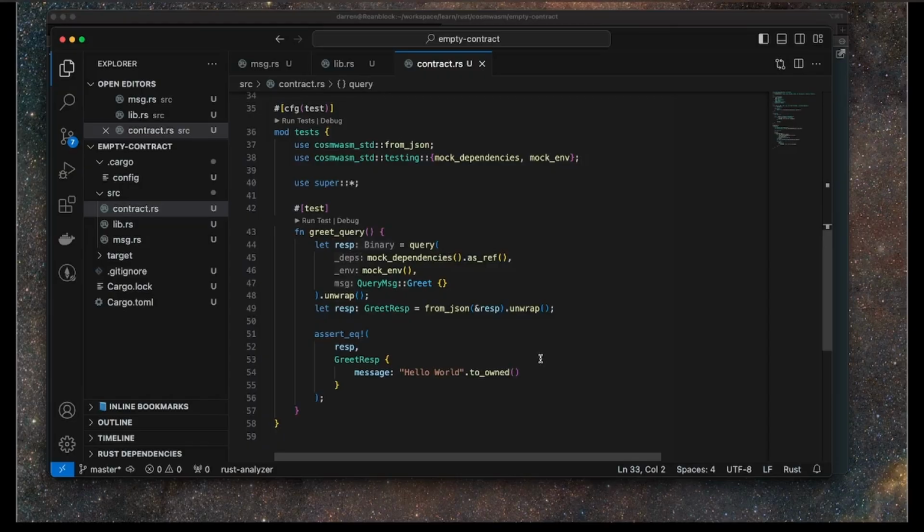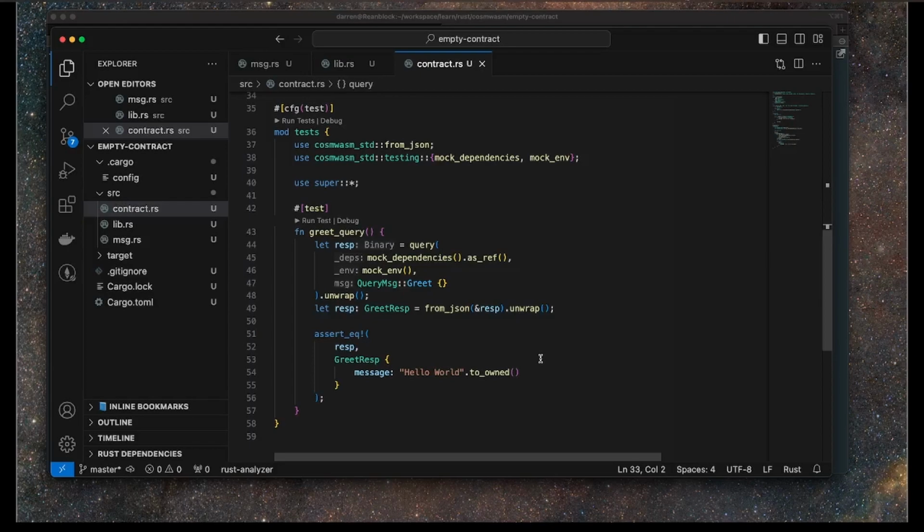Cool. We've refactored our test a little bit here because what we want to do is try to test our smart contracts in a way that they would be used by callers and users of the blockchain, right? So we've got to start to put our blockchain hats on and start to think, how is this going to be called?